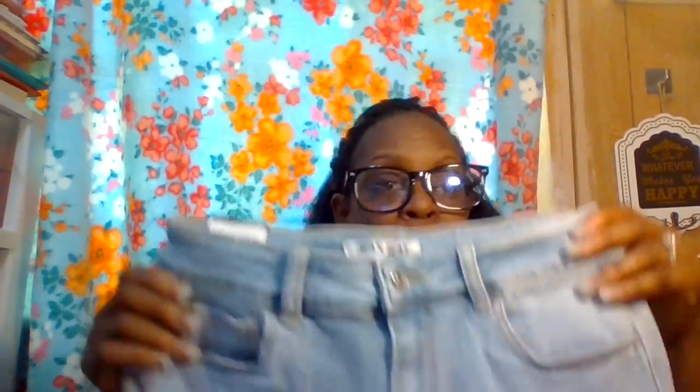I looked in JCPenney's, I looked in Walmart. That's only two stores I could think of. But I think I finally found the store where I can make jeans fit: Rainbows. So anyway, I got these cute stretchable light jean shorts, super cute, and they are the original denim by Wax Jean Collection.